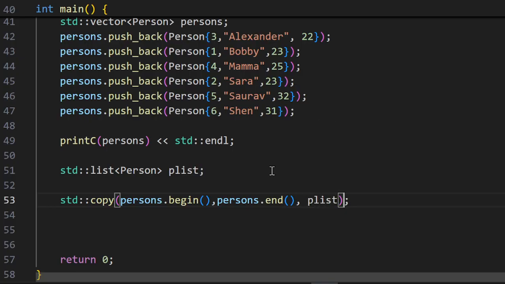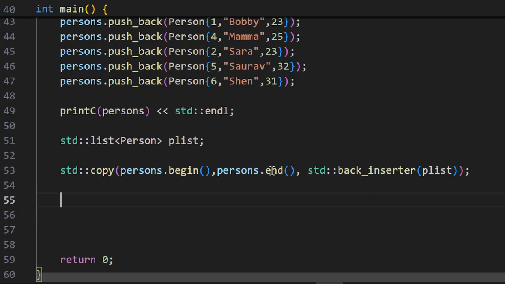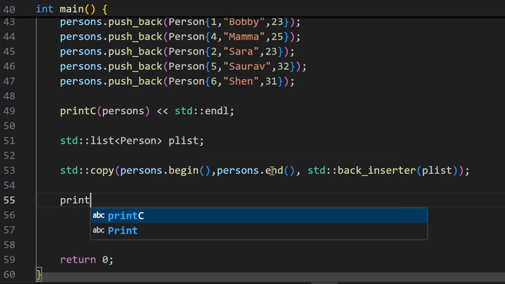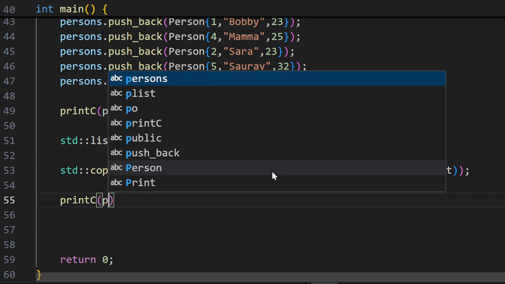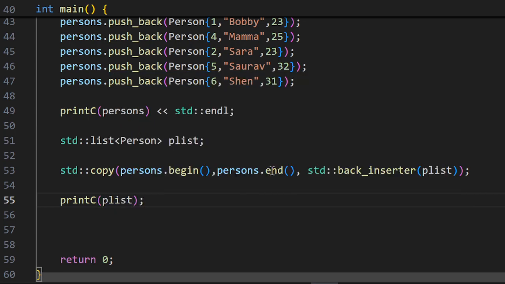If you have already allocated space in this list, then you can pass the iterator like this. If you don't have, then you can use a back inserter, so it will carry out the operation of push back into the list. Then after that you can see the content of the list by calling the print function and passing it as an argument.